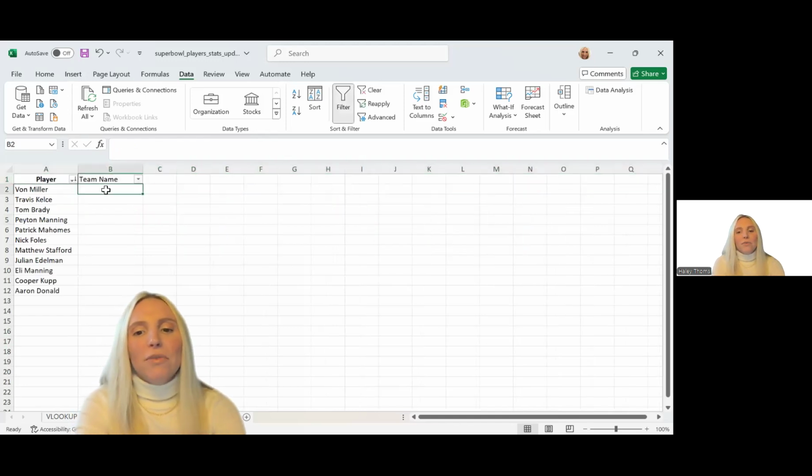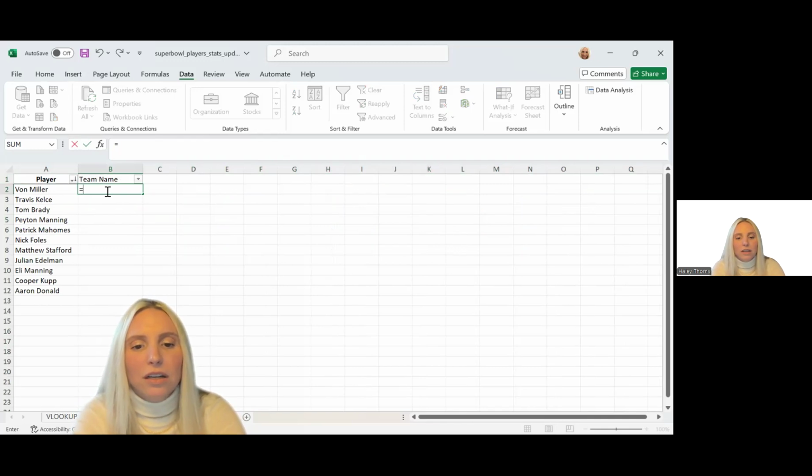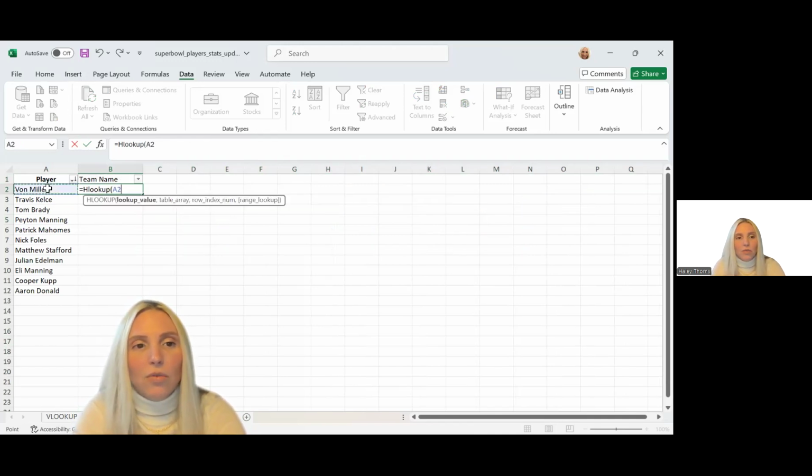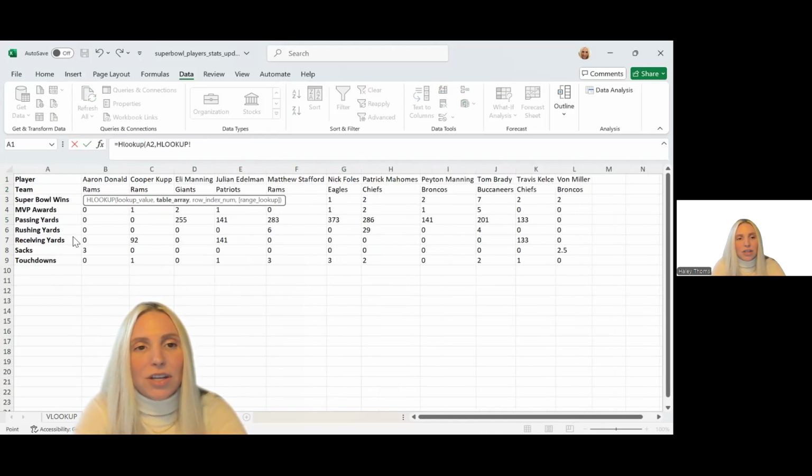So if I want to look up Von Miller, I know that my data is stored in rows, so I'm going to say HLOOKUP. What am I looking up? I'm looking up Von Miller, or the player, right? And I'm going to go to my HLOOKUP tab that has all the data stored in rows. And then I'm just going to tell it, I want it to look up this row.